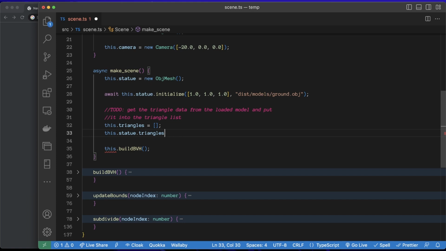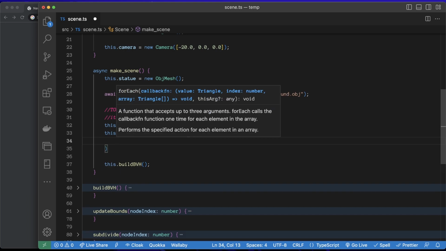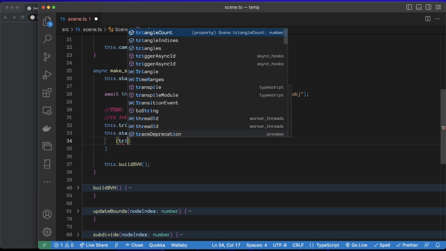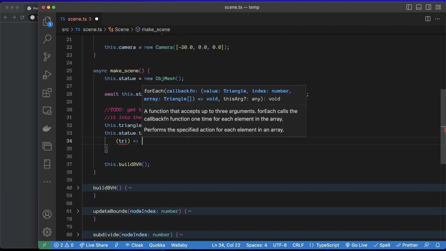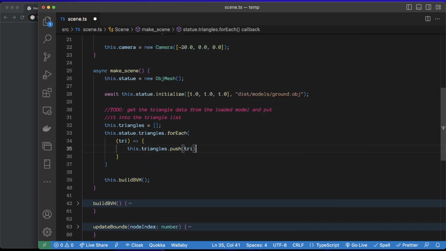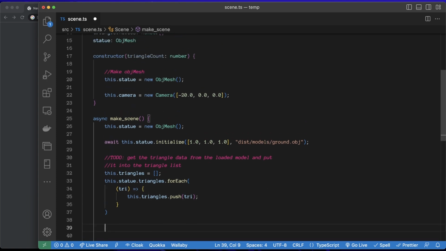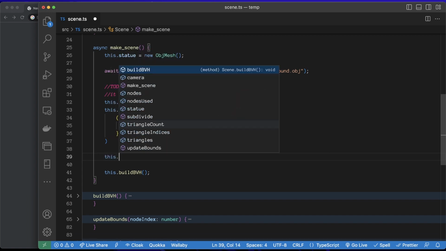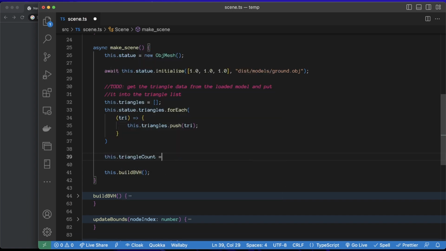So where was I? What I want to do is go through each triangle in the scene and put it onto our set of triangles. So I'll say the temporary variable will be called triangle. What we'll do with that is, now I did have this variable up above, triangle count. I will initialize it just in case to cover myself. I should, yeah, this is a whole thing, but let's go.